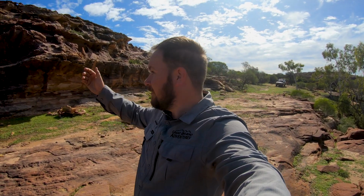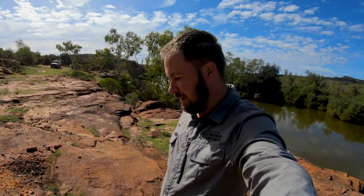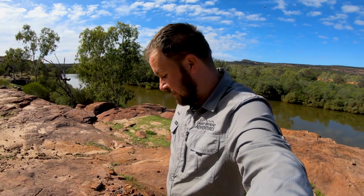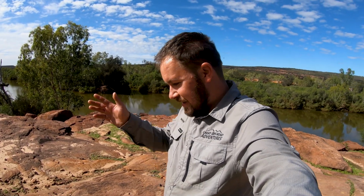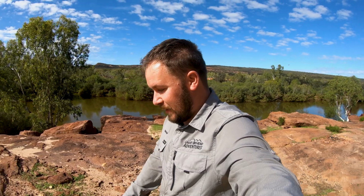This will be a year-round pool of water, judging by its depth and its size, and also by what the HEMA map tells me. But to be literally jammed between rocky outcrop and the river, it looks like there's quite good river access as well. I would have loved to have camped here for a few days, just set ourselves up and chilled. That being said, like we saw before, there can be a serious amount of water flow down this river, especially after big cyclone events and rain events that drop a lot of rain inland.